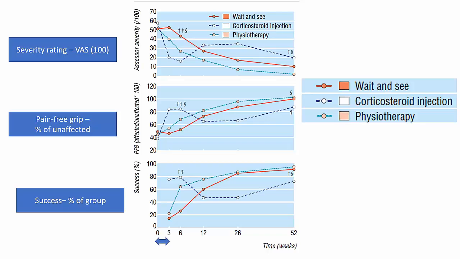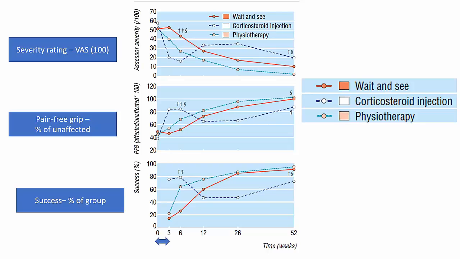So steroid injections are shown to have good early response, but finish up much worse, and so really should be avoided. The wait and see and the physio are associated with nice steady improvement overall, with a bit of physio and stretching probably providing the best outcome. So I think this does fit with what is really the current push, that wait and see will do quite well, and the natural history is generally pretty positive, but a bit of intervention with some physio and strengthening makes a lot of sense.